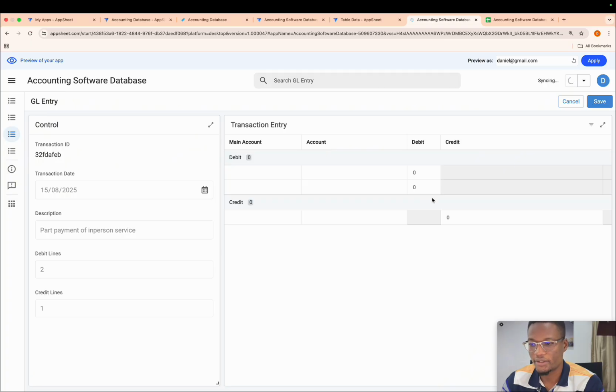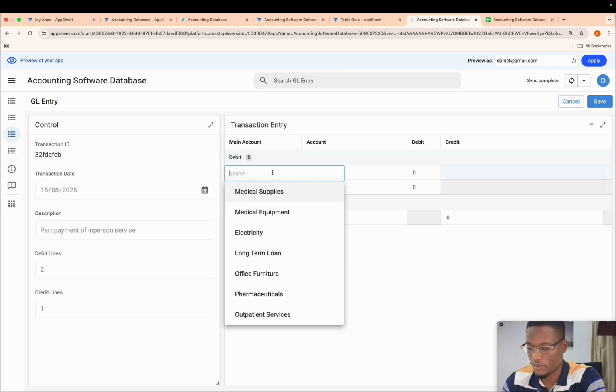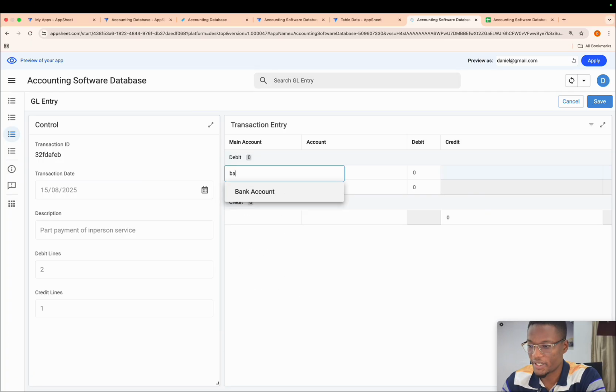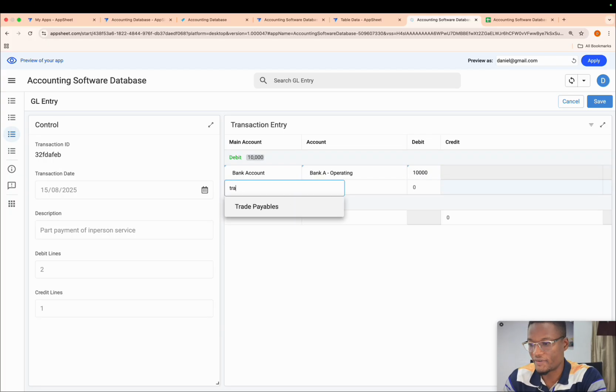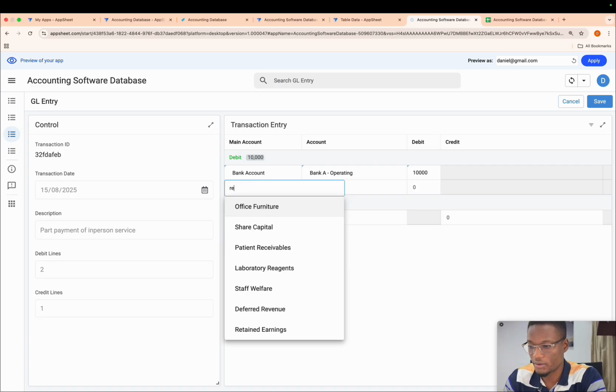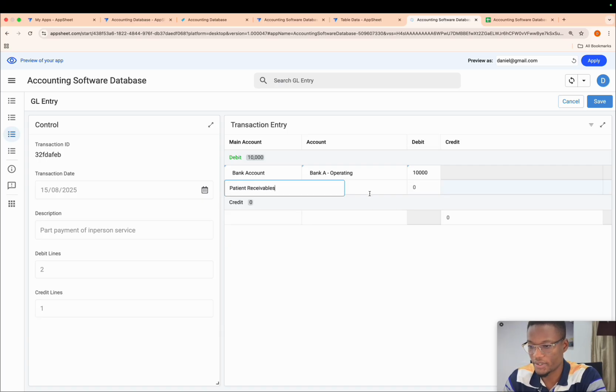So I'll click on the edit icon. We received, let's make it bank operation, and let's say we received 10,000 Ghana cedis. And then trade receivables, patient receivables. Okay, good. Let's say we have 5,000 more to receive.